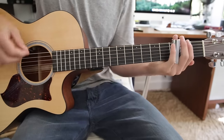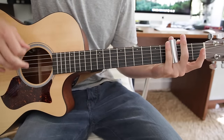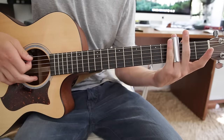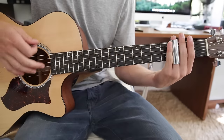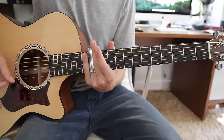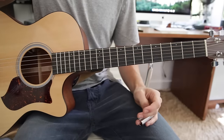You basically repeat that for the verse. And then it gets into the chorus, which is just third fret sliding up to the twelfth, and hitting that again, and sliding it back down. And then third to the fifth, and then strum the fifth a couple times. You basically just do that the whole time.